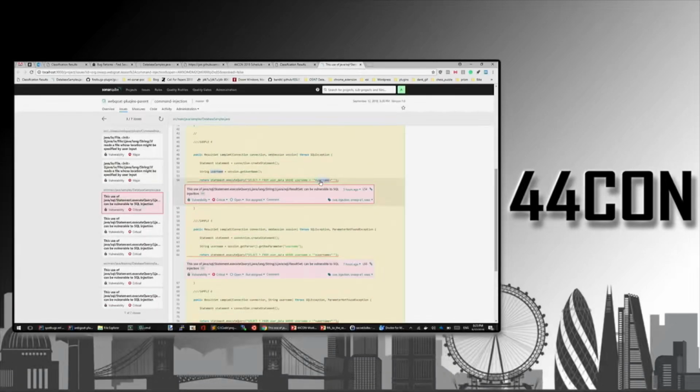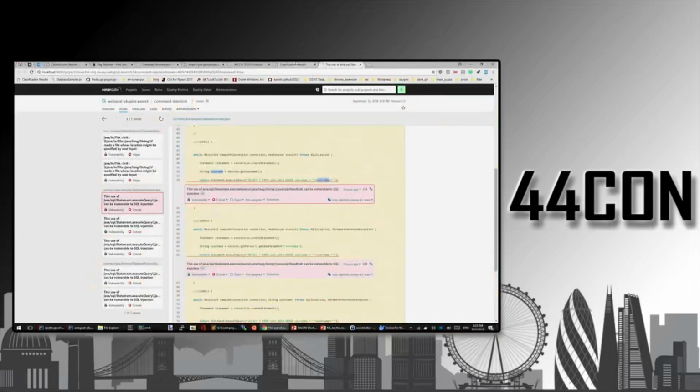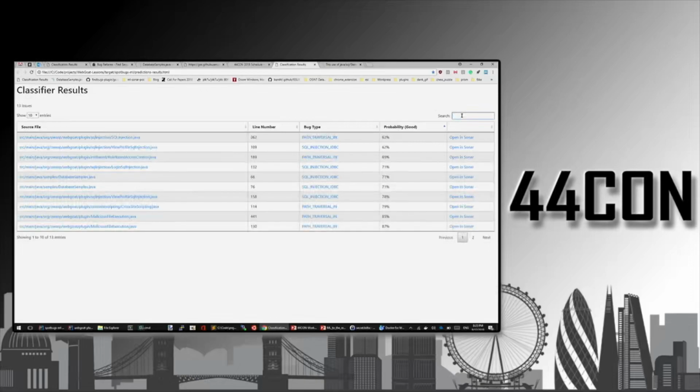this one is the one where it's using getUsername. So this source, because we know that in other instances of SQL injection, this API was used as a source, is less likely than the others to result in an actual vulnerability. So the expected use would be that you sort the bugs by probability, and the lowest percentage would be those that are more likely to be actual vulnerabilities, and so on until the end.